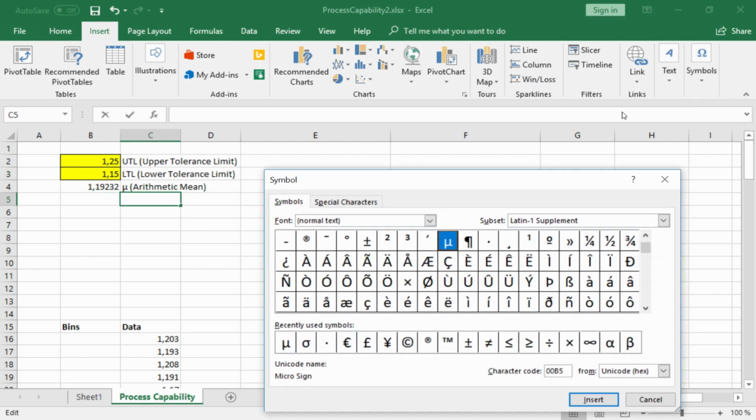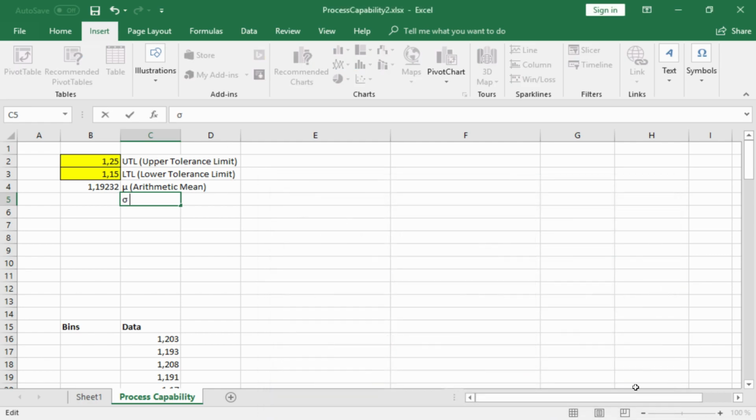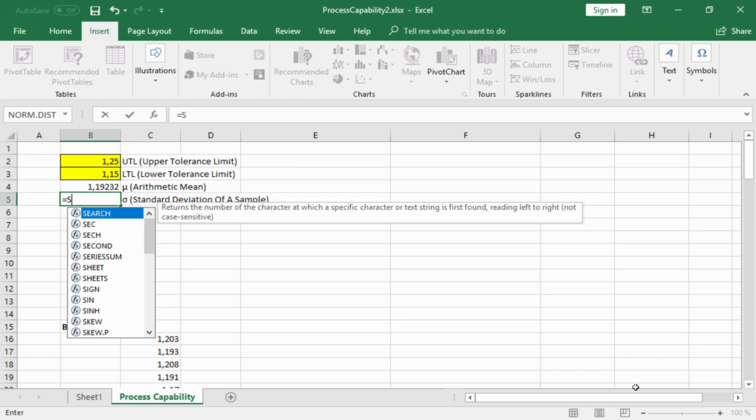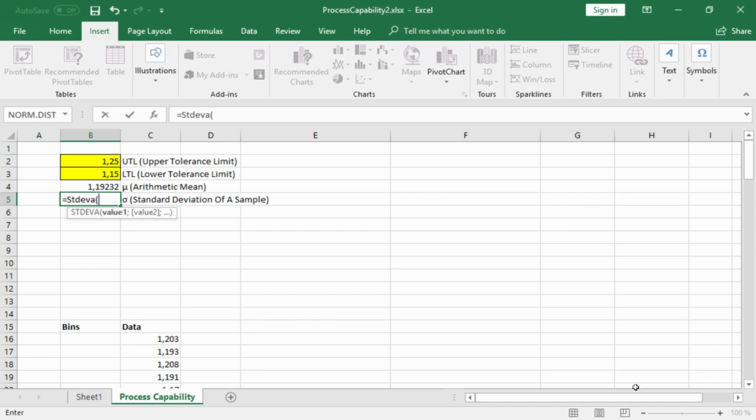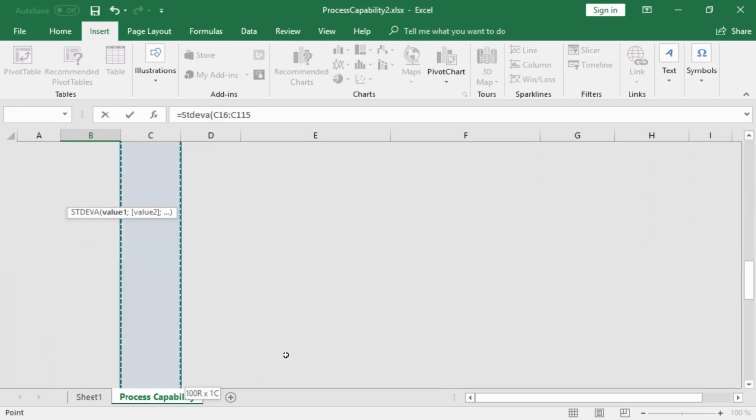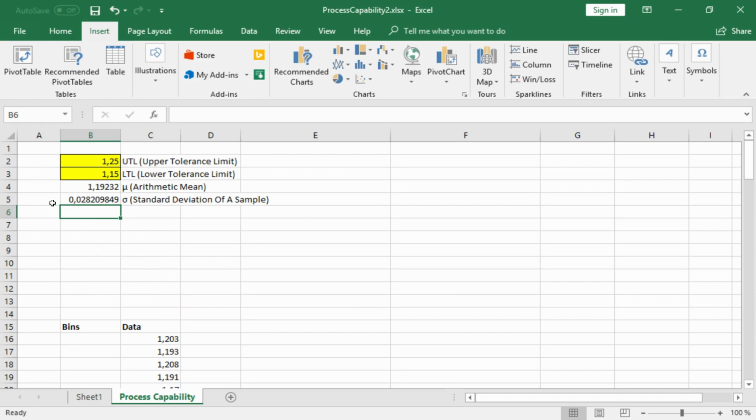And next we insert the symbol sigma because it is the commonly used letter for the standard deviation of a sample. Excel works with the formula STDEV, and we also need all the data for this formula. So we calculated this. And next we can calculate the upper 6 sigma limit.